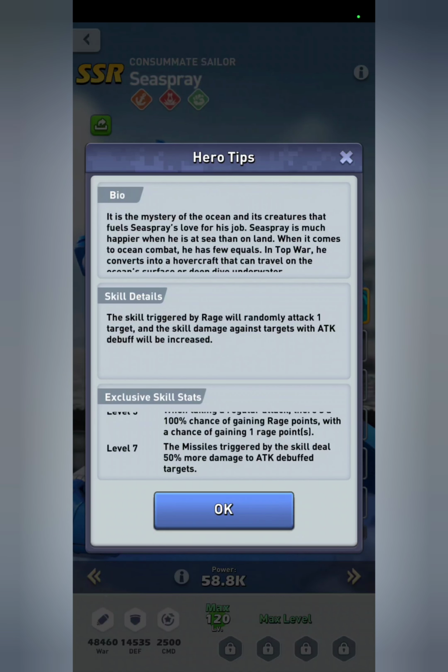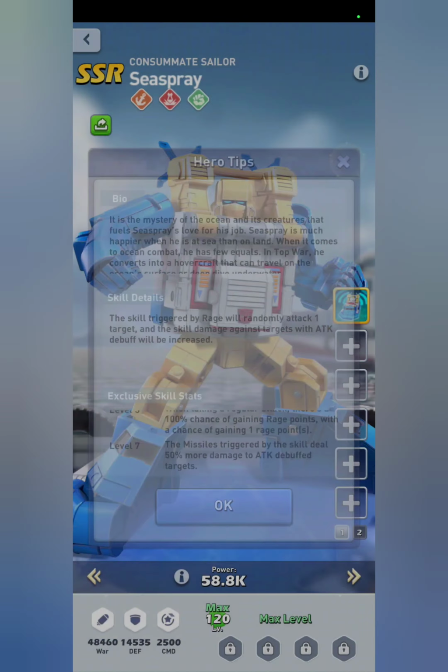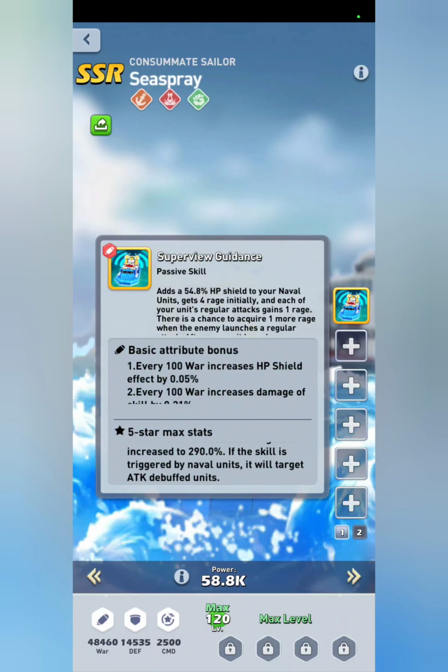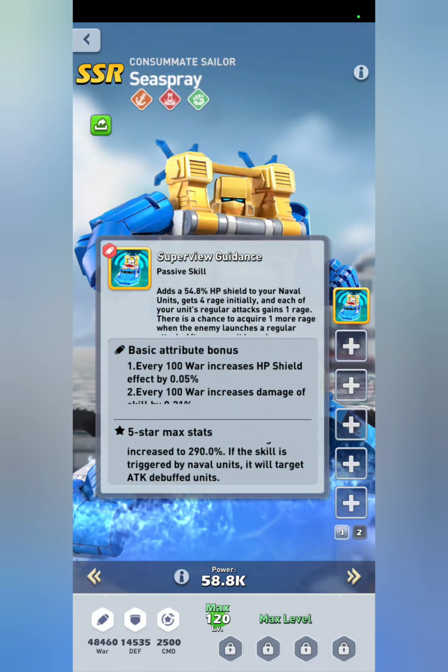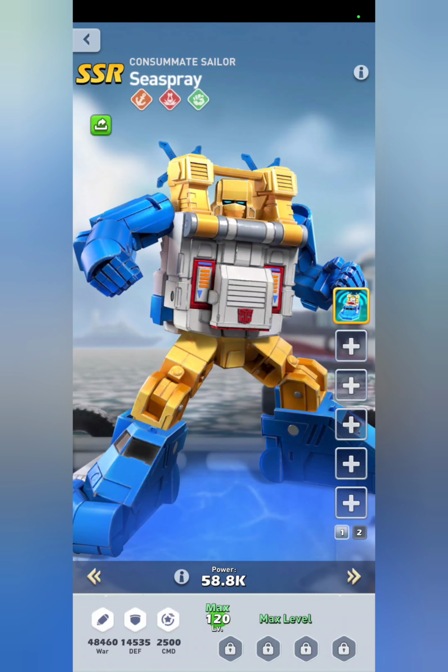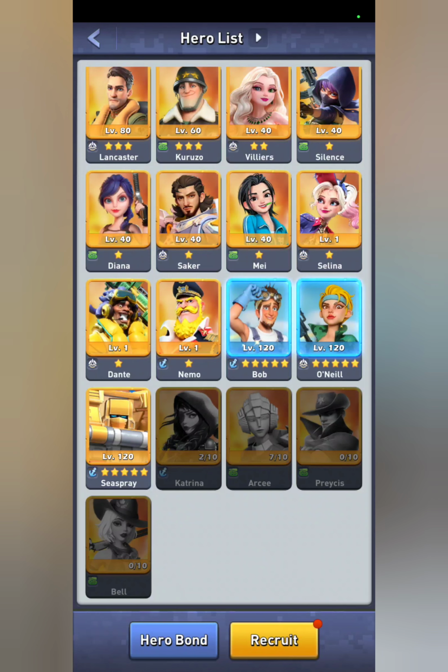And then at level 7, the missiles triggered by the skill deal 50% more damage to attack buff. So what that means is that extra damage down here, this 290, would become 340%. So that is SeaSpray. Definitely want to see using him.